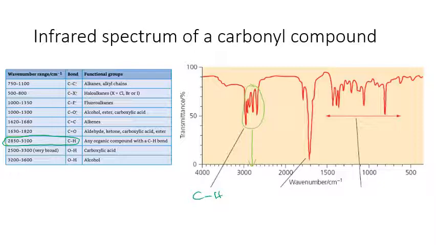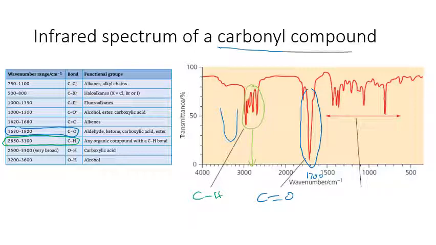The next one is helpful. If we look at this very sharp peak, it's about 1,700 here. We look at our table, and we see that that peak is our carbon double bond oxygen, our carbonyl group. Remember in the previous chart we had that broad peak about there for a hydroxyl group. We don't have that peak, so we know it's not an acid, but we've still got a carbonyl group, so that's suggesting that we've got an aldehyde or a ketone here.